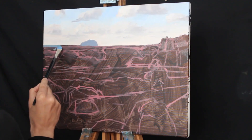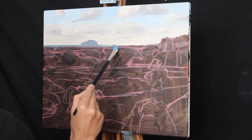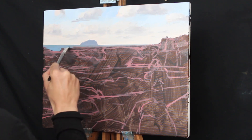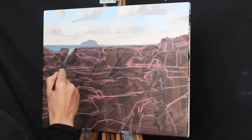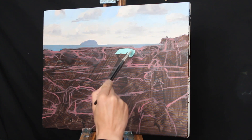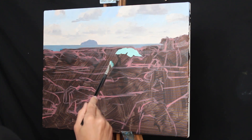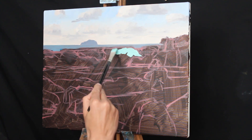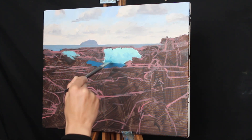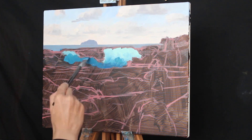Using a number 8 flat brush I paint the horizon line of the sea in one or two sweeping brush strokes. I mix the colour of the sea with a combination of ultramarine blue, a little yellow oxide, and some titanium white. I establish the translucency of the wave from the get-go, using a number 8 brush with a combination of ultramarine blue and some phthalo green. I then mix the colours for the main body of the breaking wave, which is in shadow, using ultramarine blue with some yellow oxide and a little phthalo green, and blend this in with the translucent area.